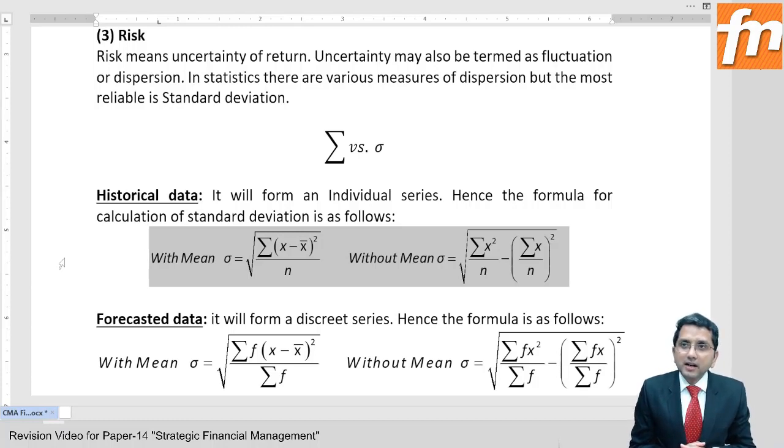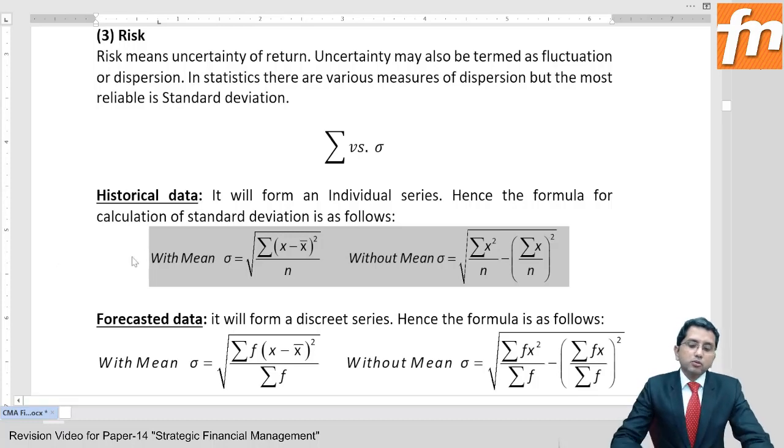Sir, but I don't want to calculate standard deviation using x bar. That is, I want to calculate standard deviation without mean. Sometimes, the mean x bar may be a number like 12.32%. If you deduct this odd number, then a lot of odd number calculations will be involved and you'll get tired of these calculations. So if mean is not a round figure, mean is a decimal point number, then rather than using the first formula, it is advisable to use this second formula, which is calculation of standard deviation without mean: summation of x squares divided by n minus summation of x upon n whole square. So the beautiful thing here is you won't have to use x bar and still you can calculate standard deviation.